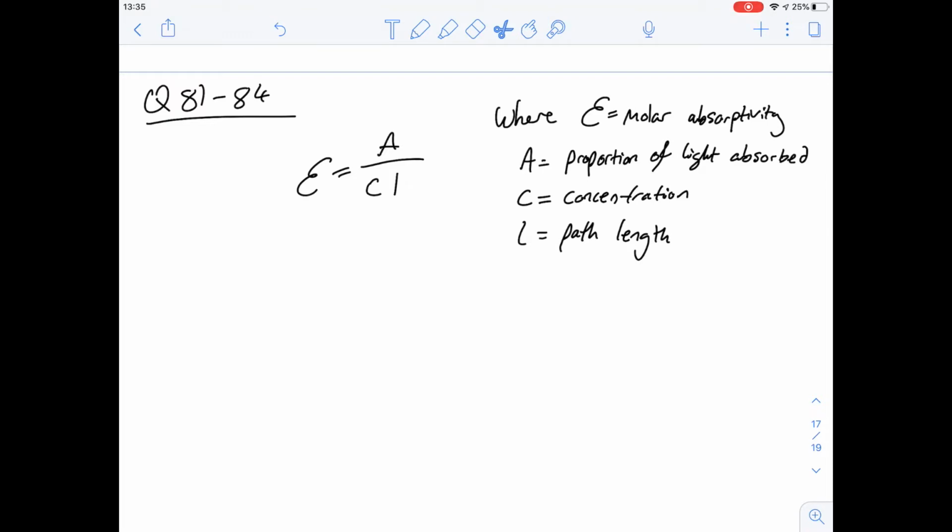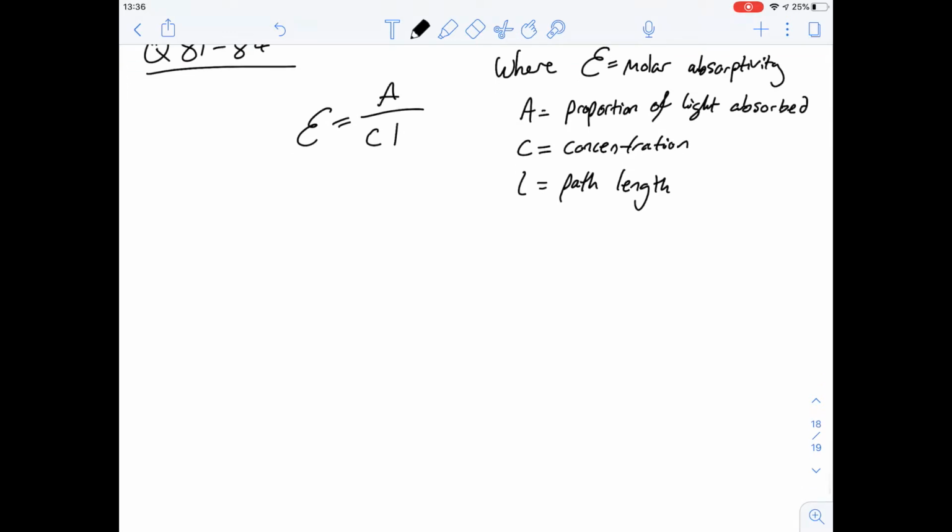Right, with all that aside, let's have a look at question 81, which provides a lot of information, not much of which is useful, but it does give us this equation, which I've copied out here, and this is the molar absorptivity equation. So the question says, what would the molar absorptivity of a compound be if at the wavelength at which the maximum absorption occurs, 90% of the light passing through a cell of a width of 2 centimeters containing 0.05 molar solution of this compound is absorbed? So there's quite a lot of information there, but thankfully it gives us everything we need to do this question.